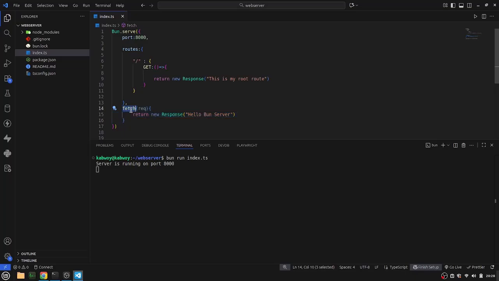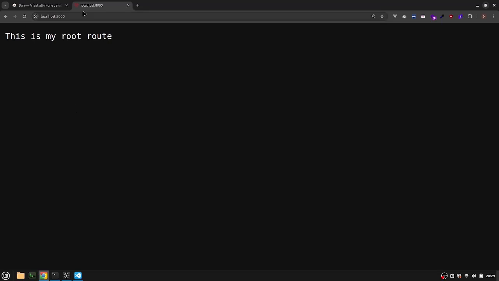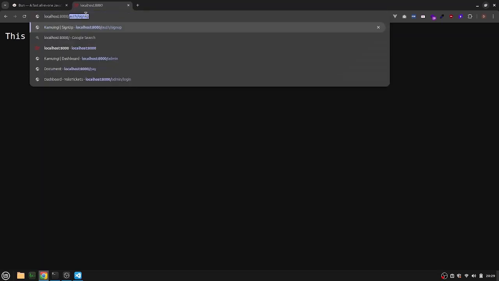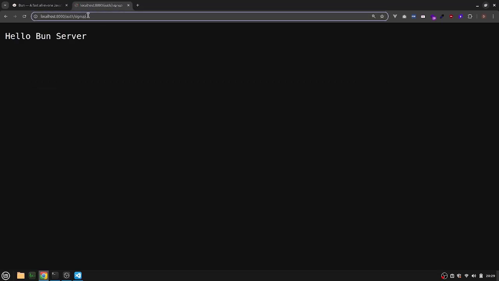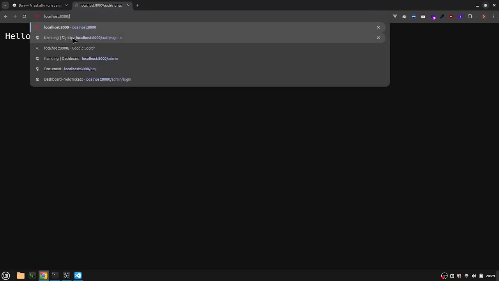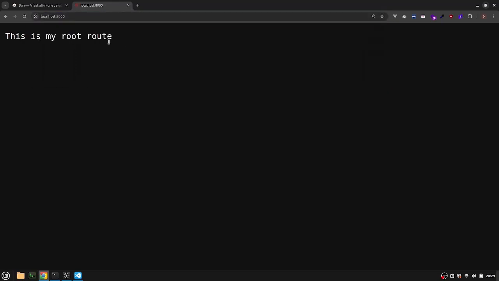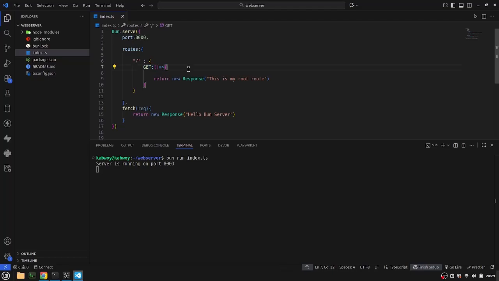So this function will be run, but for now we have defined this and it's a get request. So if you just type the root route, you'll see it returns the response that we have written here.